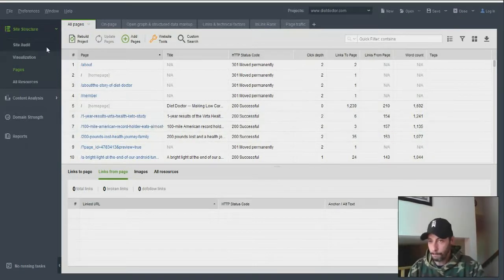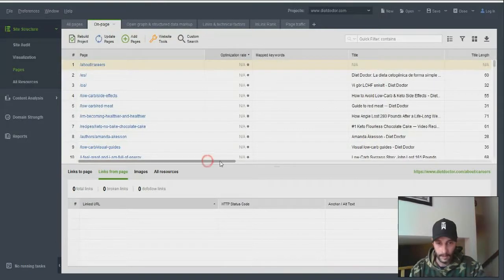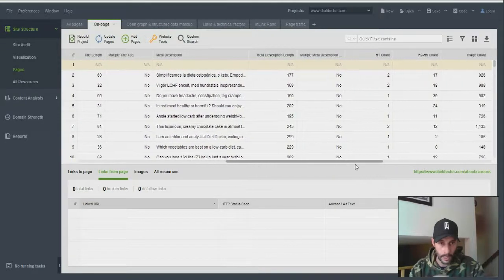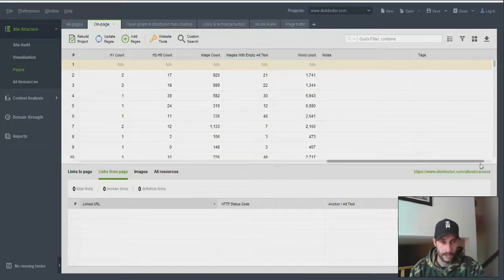We're in the Website Auditor. It talks about site structure once this loads up, and an audit visualization. You can use that. That's really cool, though it takes a few moments to load. So this breaks down what the pages are, what the on-page SEO consists of, titles, title length, and then you can scroll over and change these columns at will because they cover meta description, length, multiples, H1s, image count, and it takes you all the way over to word count, alt images, and much more.